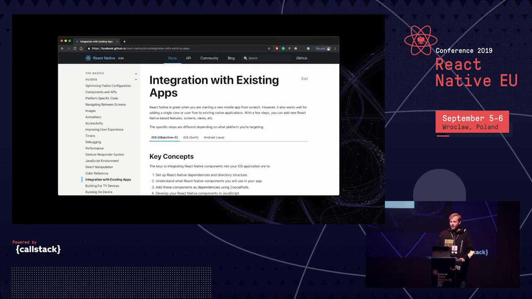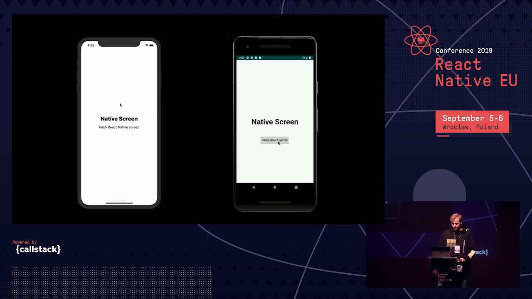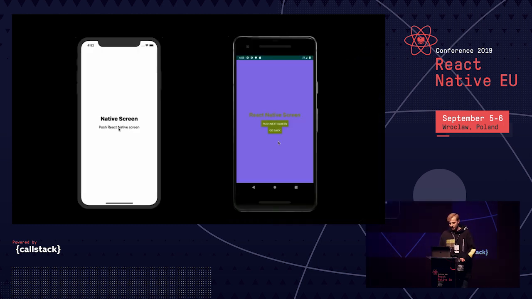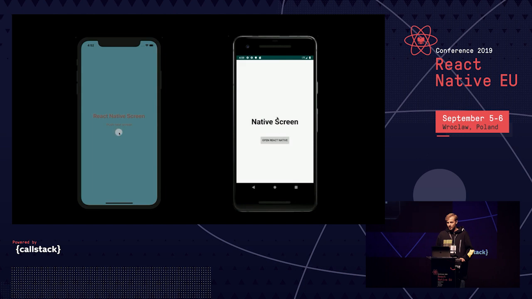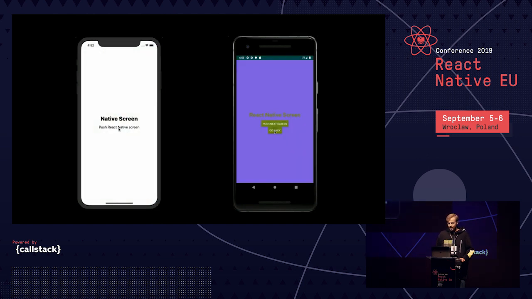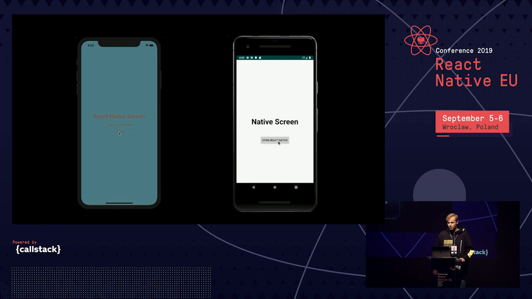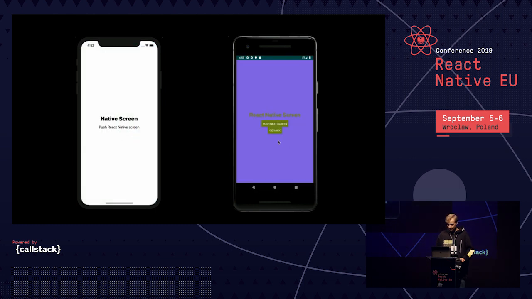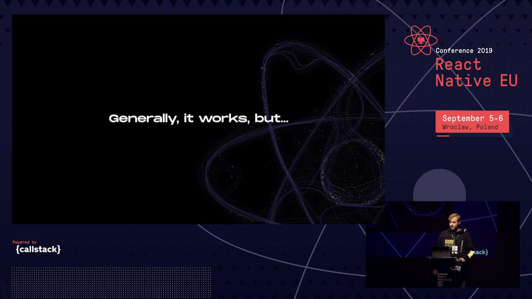Finally, you will end up with something like this. A simple native app with a React Native screen embedded inside. As you can see, it's not flawless, and there's a short white flash caused by the loading of React Native. It's only one of several problems that may occur in your further Brownfield experience. While it's okay to develop the app this way, having any flashes in production is unacceptable.